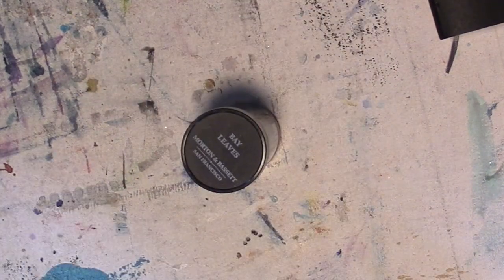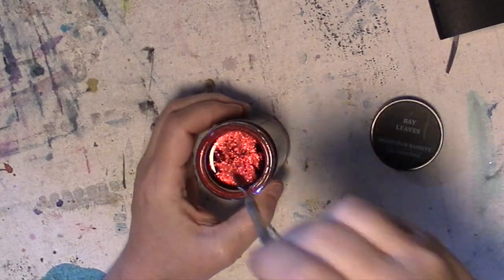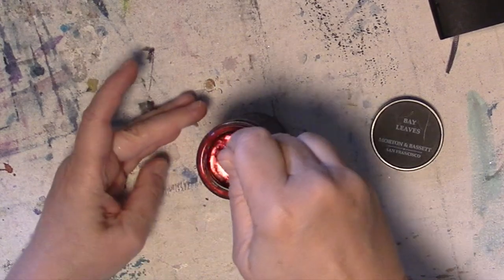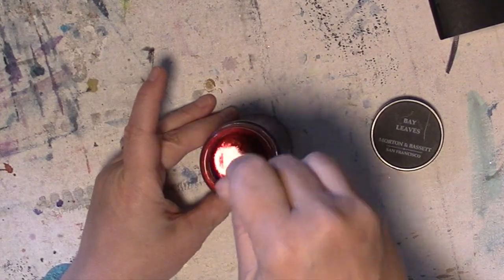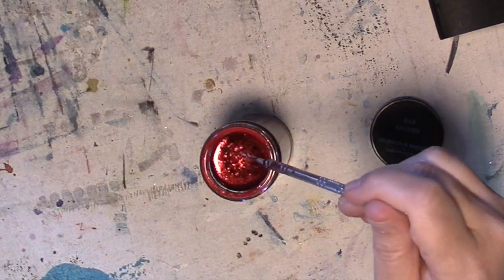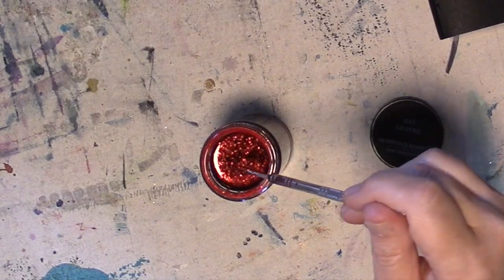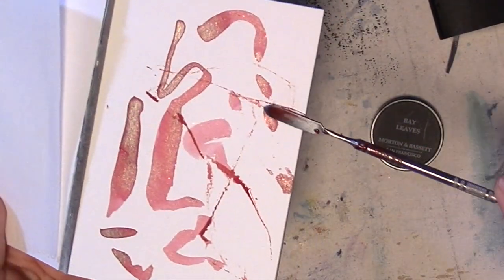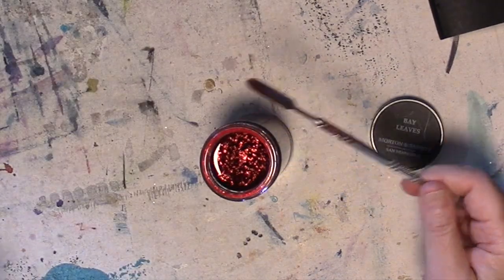So, I already made one over the weekend. Let's give it a stir. I dumped a bunch of different colors in here. There's a bunch of sediment that's settled at the bottom, which is fine. There's a bunch of different colors in here, including some browns and some oranges. I was kind of shooting for a rusty color, but I got this red color instead, which is fine. It's pretty, and we're gonna keep it that way, and we're gonna use it. But let's try to do something that's more rusty.